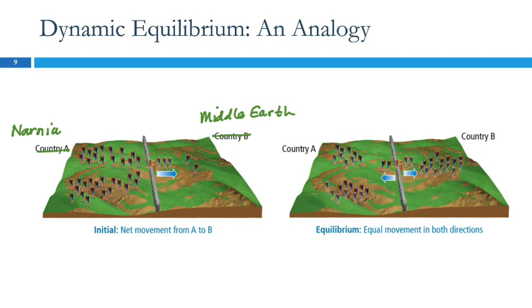If Middle Earth had some great pestilence, we could apply this at current times, but I'm not going to. It's a bad place to go. But let's say there was some pestilence here and all the crops were destroyed, right? Is this equilibrium going to change? Yeah, right? This isn't a very desirable place anymore, right? So you're going to have more people move to Narnia than move to Middle Earth, but at some point it's going to become an equilibrium again.